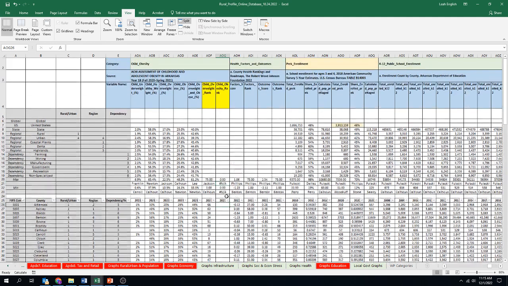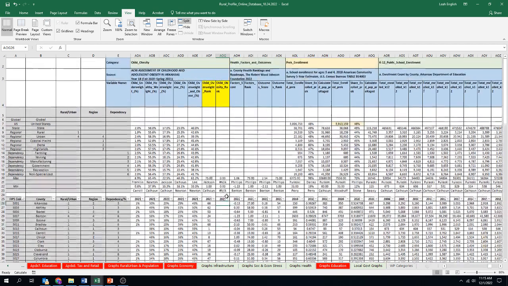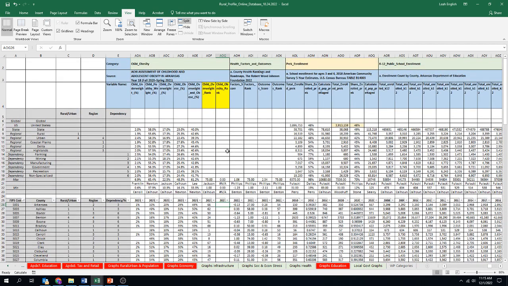So what I'm trying to do here is I've got some data on childhood obesity in Arkansas for each county in the state. And what I want to do is rank the counties by the percentage of children that are obese right here. And so basically, I've got these data that show the percentage of children that are measured to be obese in the county. And what I want to do is, like I said, rank them.